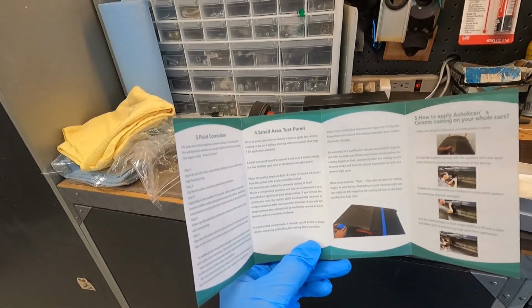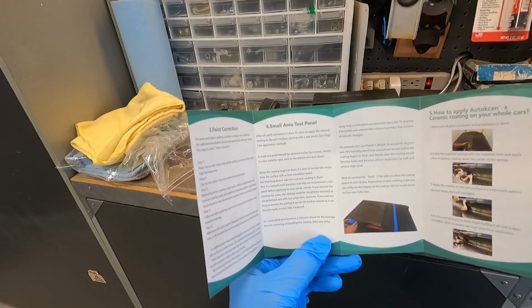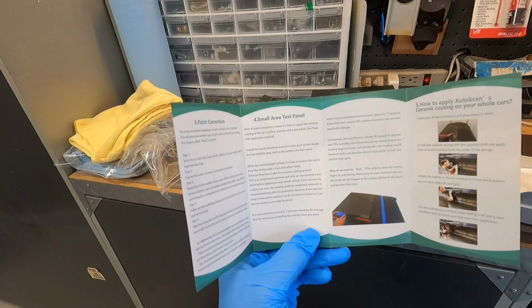Once you move away from a controlled environment, typically 75 degrees with 40% humidity, that window drastically changes. For example, let's use Florida's climate at 95 and 70% humidity. You'd have around 1 minute before the coating begins to flash, and shortly after, the coating would become tacky and almost impossible to buff and remove high spots.